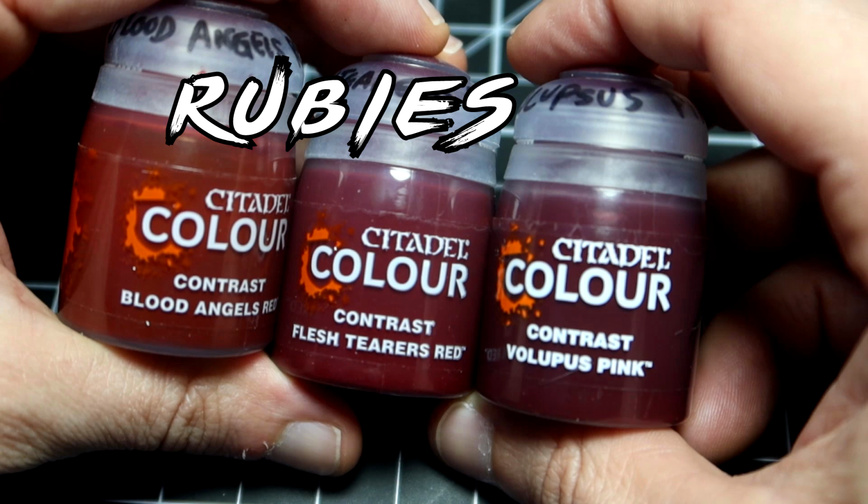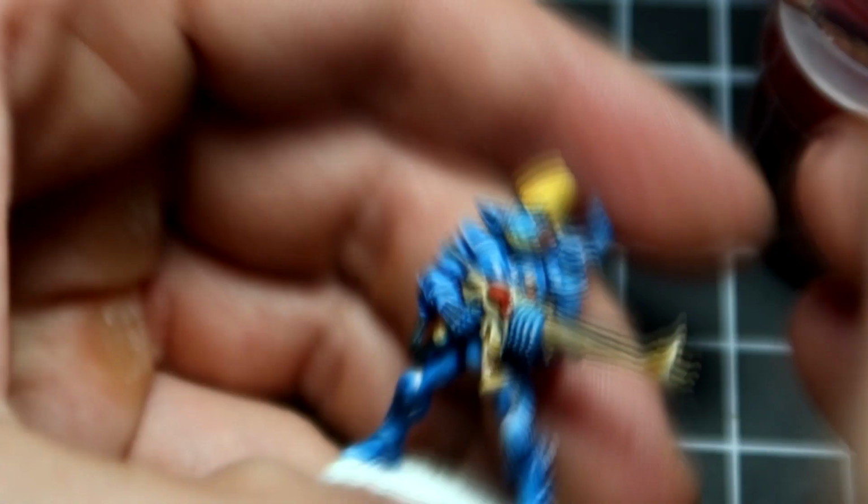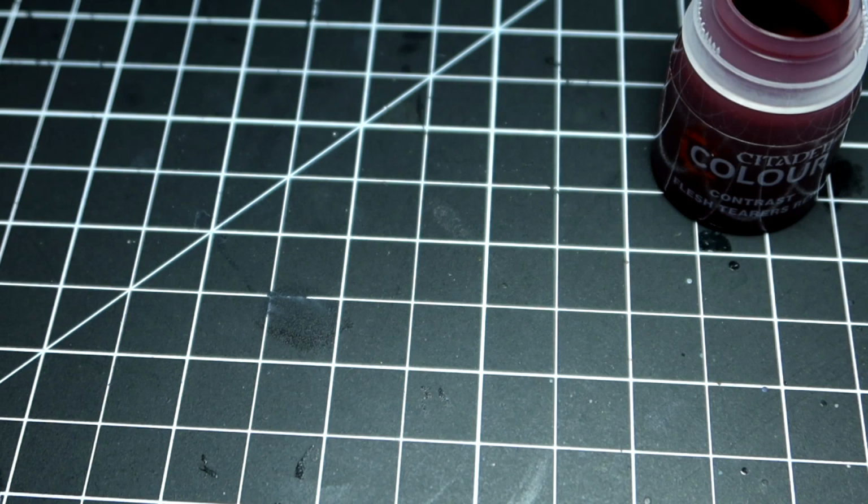The last type of gem I'm going to show you how to paint today are rubies, and for this we're going to need Blood Angels Red, Flesh Tearers Red and Volupus Pink. We're going to start with Blood Angels Red, painting the whole gem, and then we're going to do the two-thirds on the top with Flesh Tearers Red.